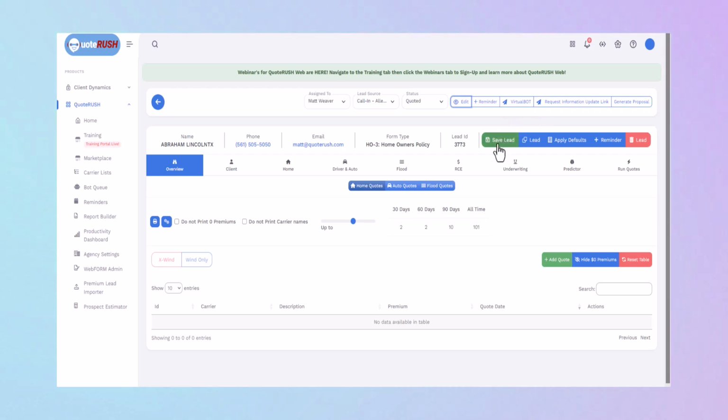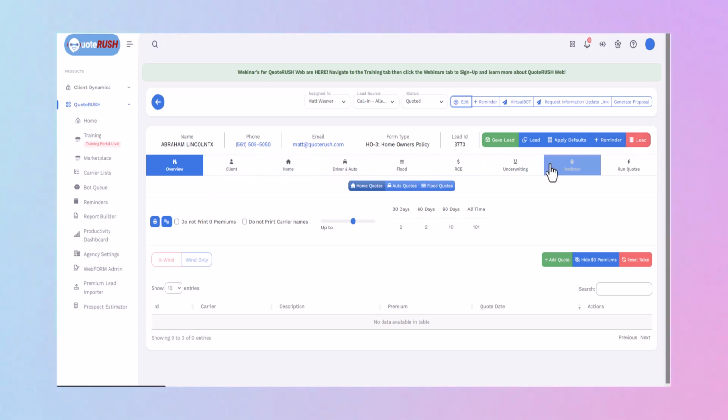So moving on down, we have the green save lead button. Now we do not auto save within the system, so we do ask that as you are moving through these individual tabs, entering this information, that you are saving the lead as much as possible. The next option is going to be duplicate lead. So in case you did need to duplicate the lead, you would have the ability right here. As well as just in case they did not apply when you first entered that contact, you do have an apply defaults button here, which I will go over how to set those default settings very shortly. You have your reminder, and then of course you have your delete lead altogether.